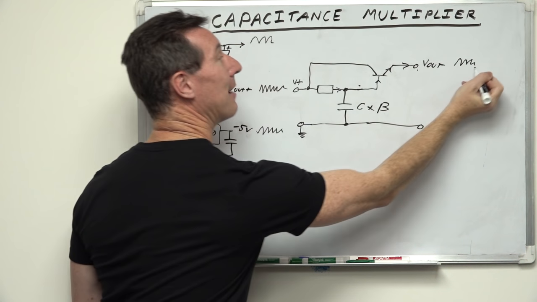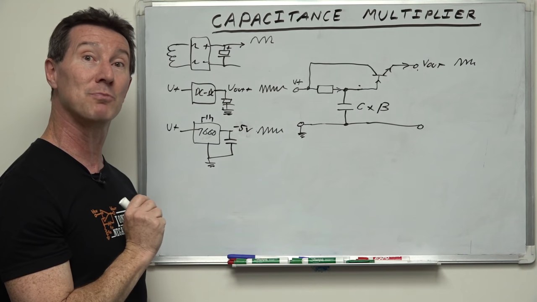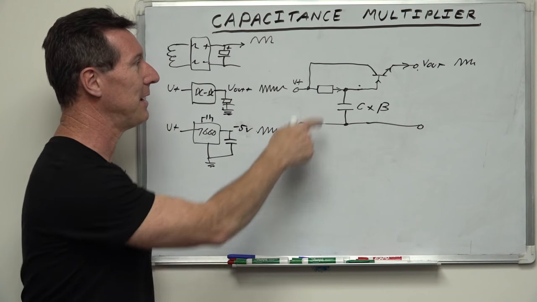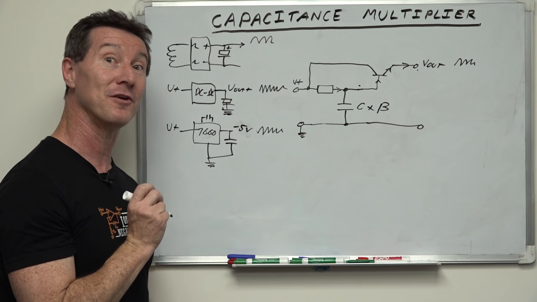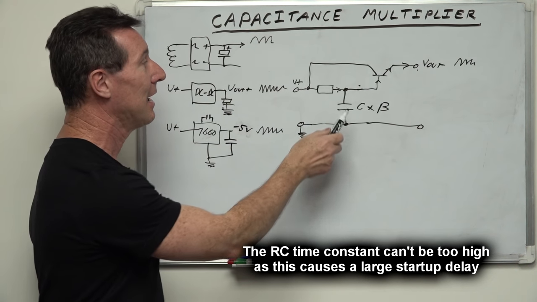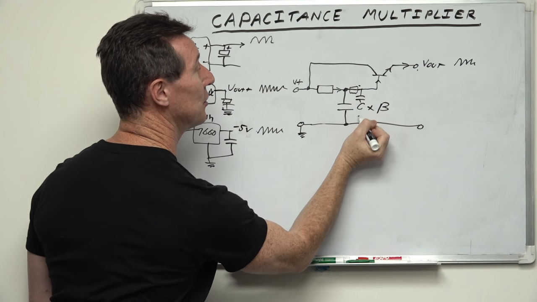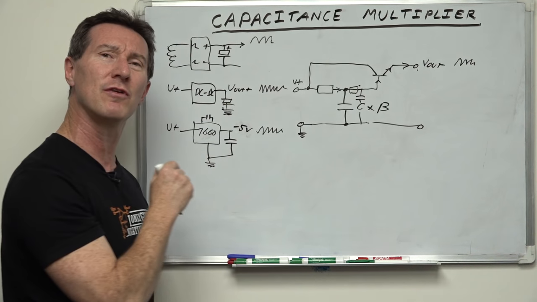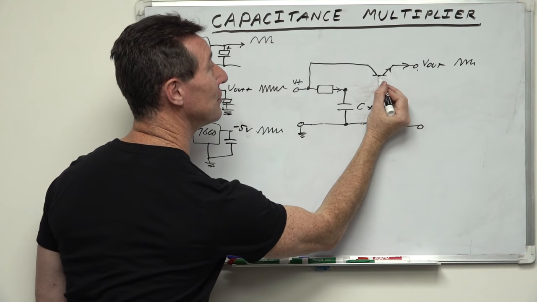The ripple on the output is equivalent to having a capacitance of C times β. For example, 1µF times a gain of 100 gives an equivalent 100µF - that's a modest example since you could just use 100µF, but with large output currents the benefit becomes enormous. With a capacitance multiplier you can use relatively large resistor values - kiloohms, tens of kiloohms - with reasonable capacitance values, and you can even add a second stage. The multiplication factor is limited by the β of a single BJT, which doesn't have particularly high current gain.